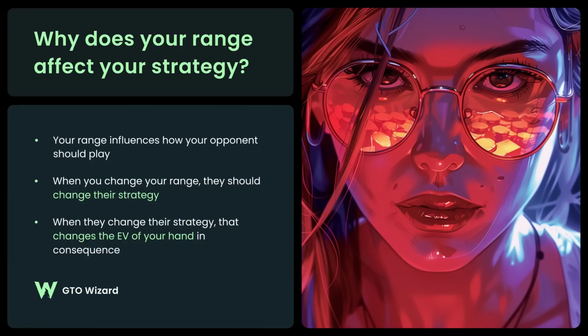A common example might be you hold the nuts, but most of your range is really weak, so you expect your opponent to bet quite often. Therefore, you should slow play because you expect them to bet often. A different example might be you hold the nuts, but your range is very strong. Your opponent believes that your range is very strong, and therefore your opponent will play passively. In this case, you should not slow play the nuts, you should do the betting, because they're probably just going to check back if you check to them, right? And so this is what it means when your own range influences your strategy.